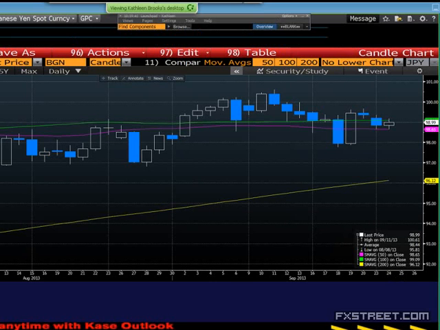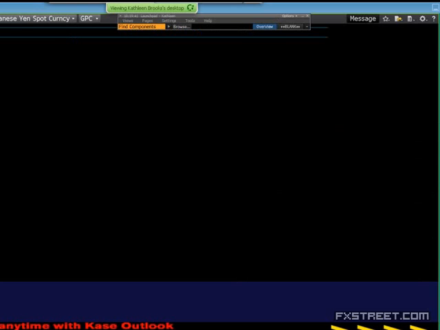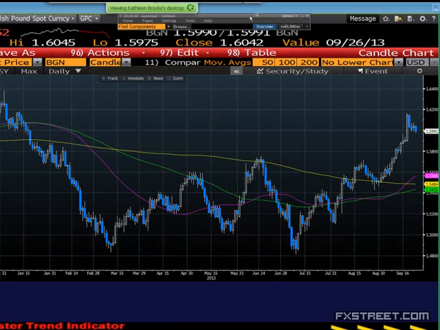Okay, cable as well is always worth looking at. As you can see here, cable looks like a real nice double top there at 160, 170. Again, we're still just retreating from those levels that we saw post the Federal Reserve meeting last week. We're now back below 160, but by and large we've been oscillating between 159.5 and 160.5 the last few days, looking a bit vulnerable now.